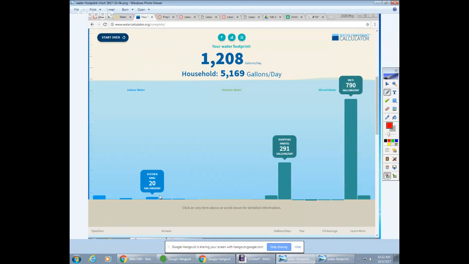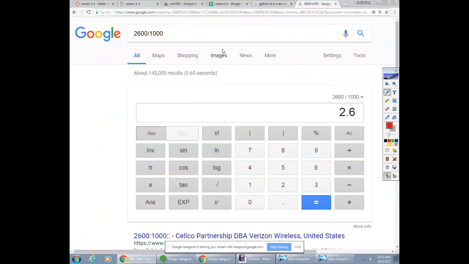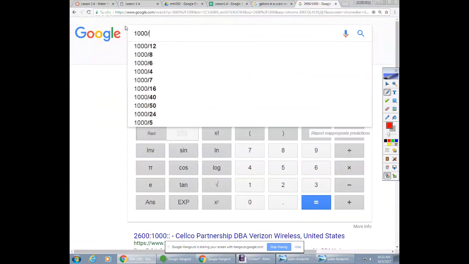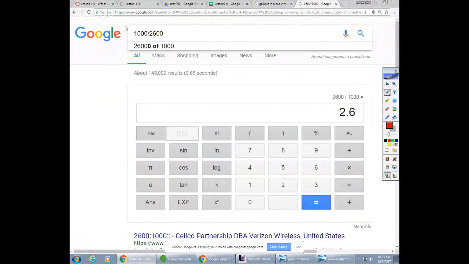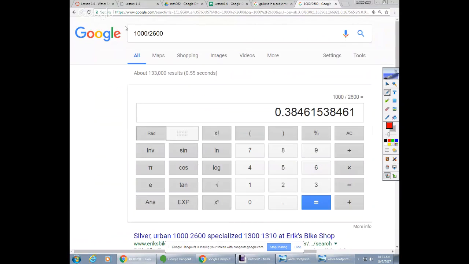So I was going to do a calculation, right? All right, so 2.6. If I switch those numbers, what do I get instead? 1,000 divided by 2,600. What does that tell me? How would I describe that? So my mom wants to know, what the heck does that number mean, Gary? What did I tell my mom? Comparing China to US.